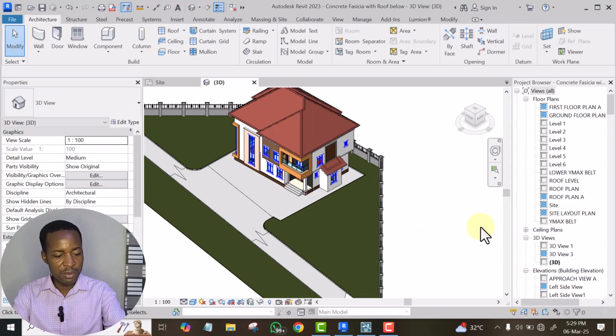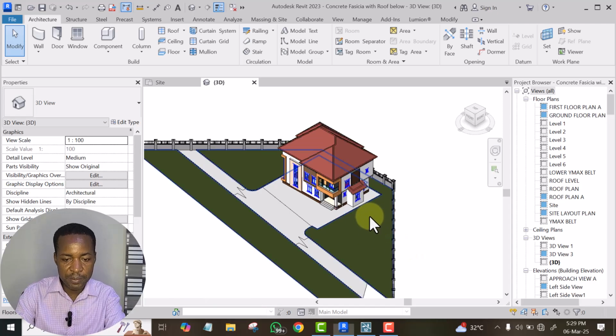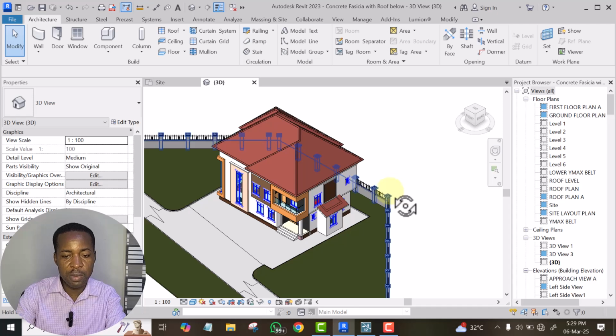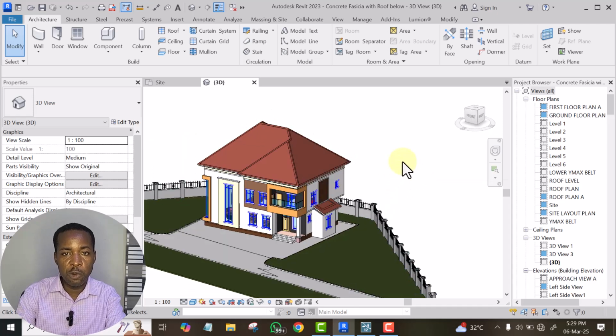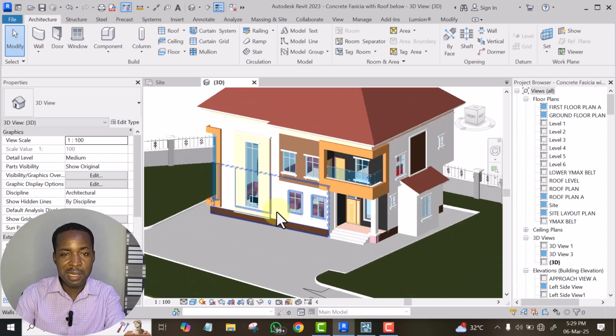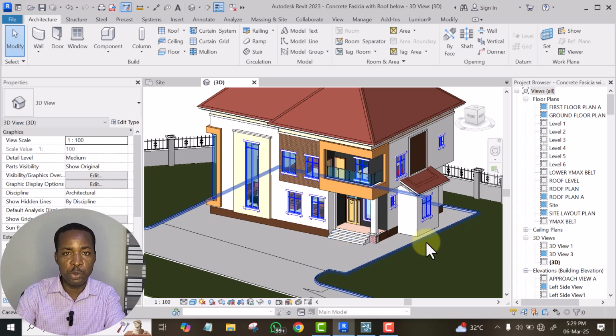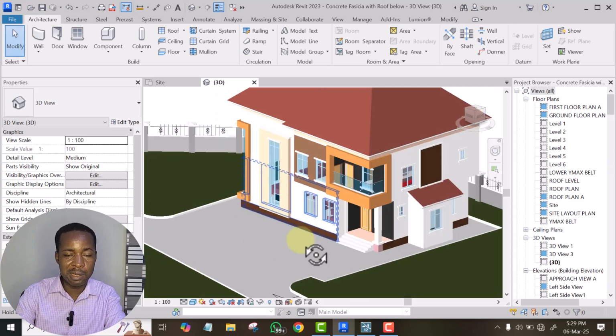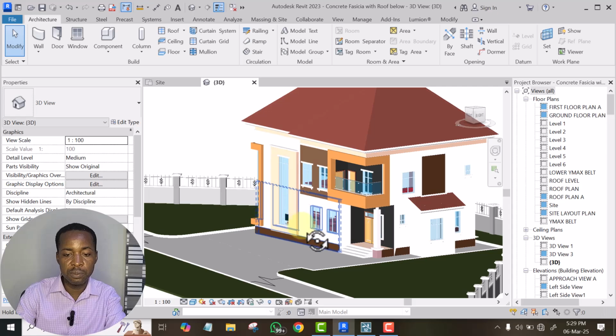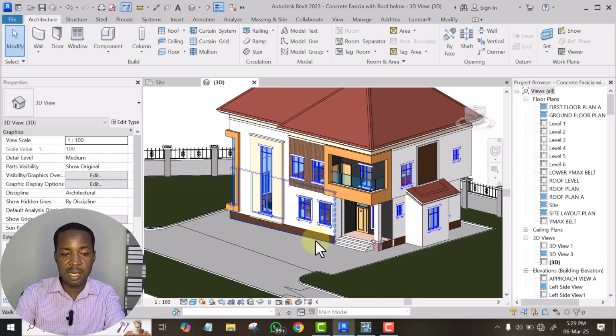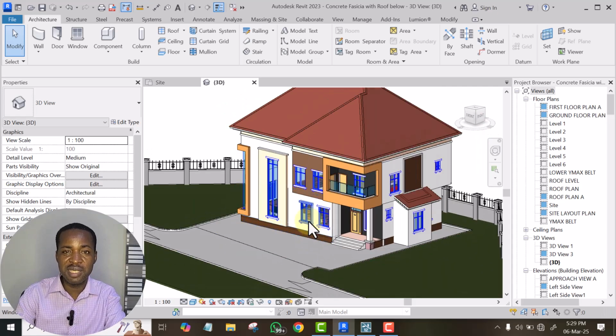Right now, I am in my Revit, and I always encourage my students that before you start thinking of rendering your project, make sure you have modeled all the details that you need to model, because it doesn't matter your rendering setting.